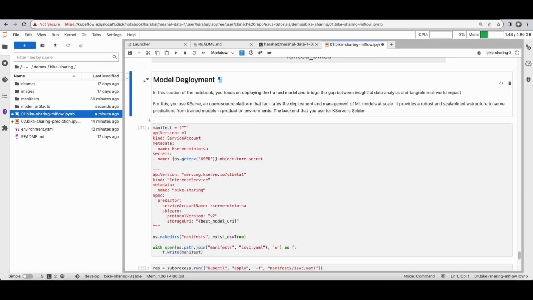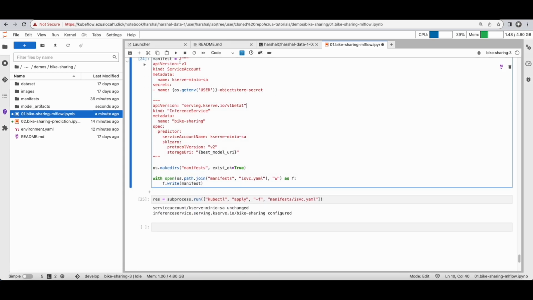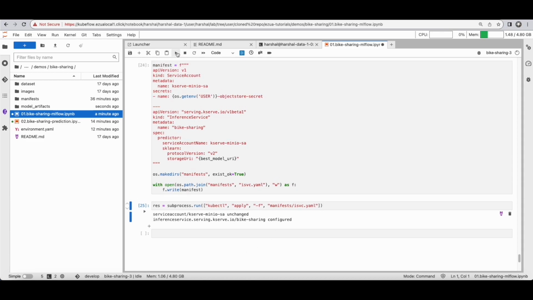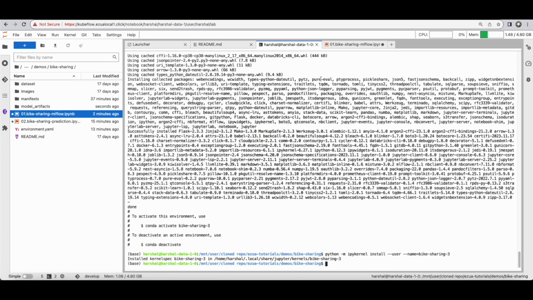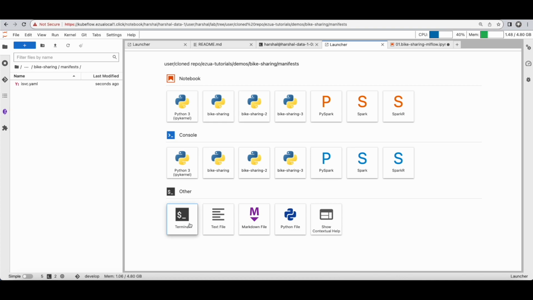So now we come to the model deployment part. This is where we'll refer to the model artifact location, and we will deploy the model as a KServe endpoint. So let's just look at the particular model deployment manifest that we created, and this will be standard Kubernetes.